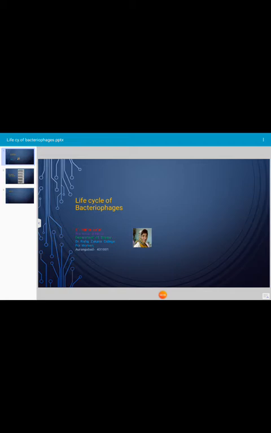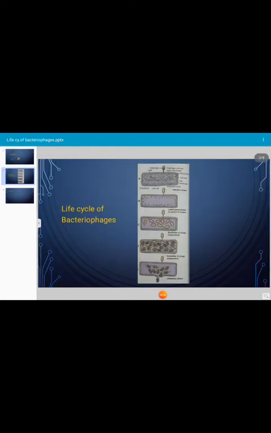Then the next step is the injection of the DNA of the virus into the bacterial cell. Within a few seconds of attachment, an opening is formed on the bacterial cell wall at the point of attachment. The protein sheath of the tail now contracts, moving the hollow core into the host cell or bacterial cell. The viral DNA is then forced down into the bacterial cell.